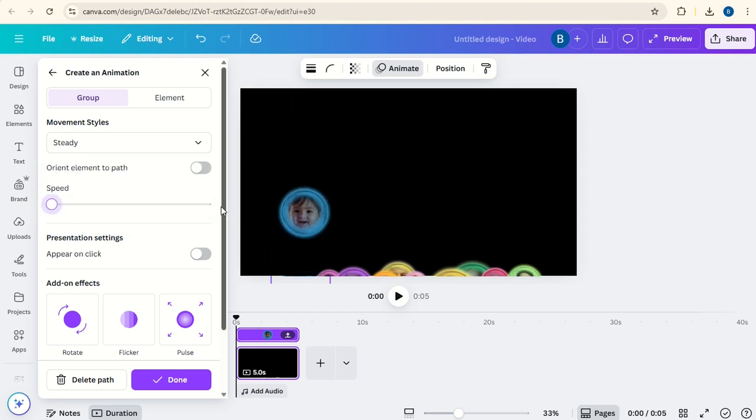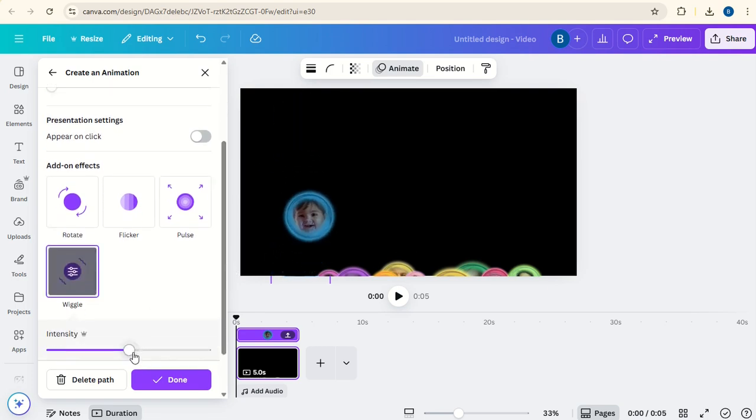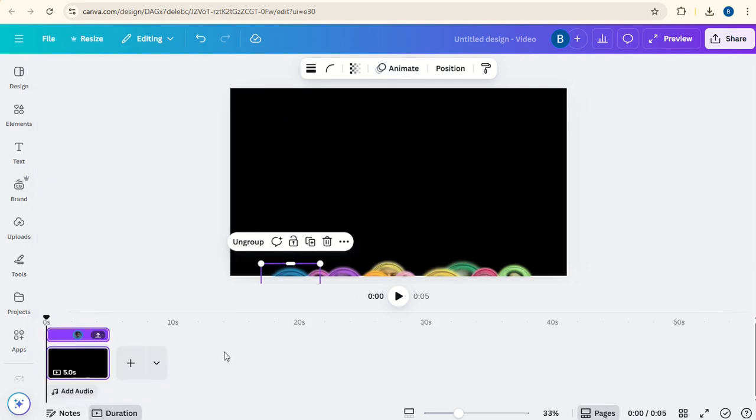This is a nice slow floating speed, and then give it a wiggle as well and take that wiggle intensity down and click done. And then we can do the same with all of them.